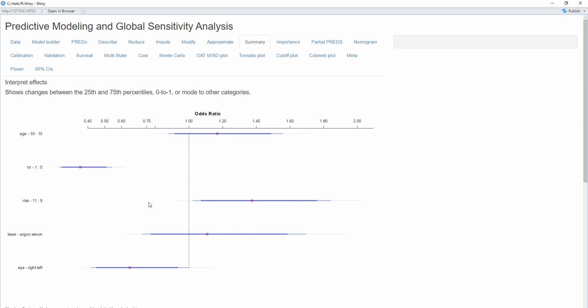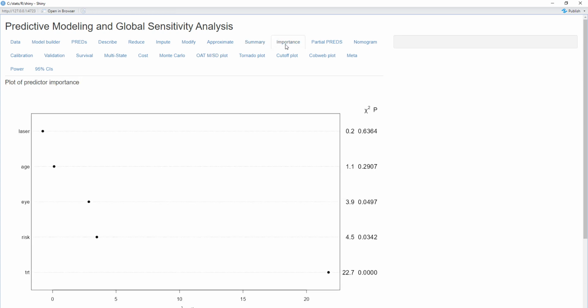And then when we look at that risk variable, we see that those with higher risk scores appear to have a significantly higher risk. For laser, there doesn't seem to be a significant difference there. For the eye, it actually does appear that we have a significant difference between our right and left eye.